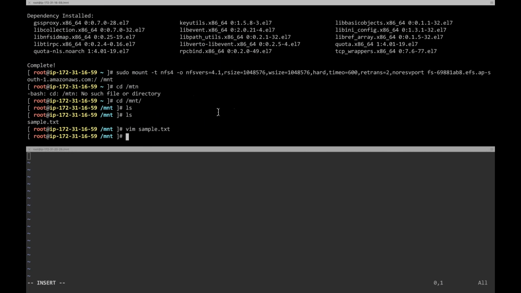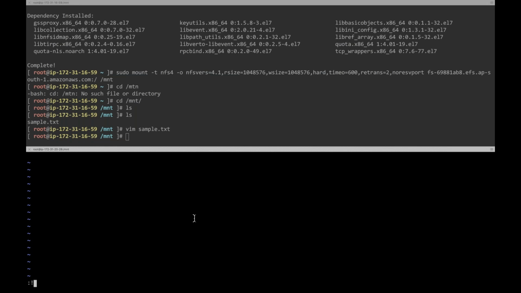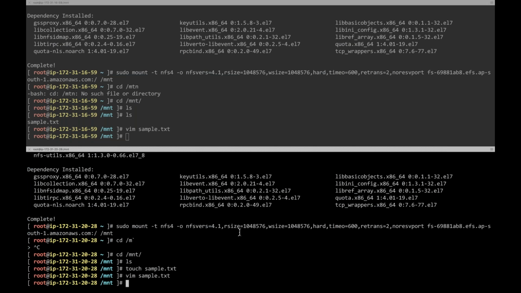That's okay, right? At the same time, none of the file systems allow you to write at the same time to any file. But at least the read access is allowed on multiple machines at the same time, which is really good, which is always a good thing. That is what we are looking for. Read is always on multiple machines. Write always goes on a single machine.